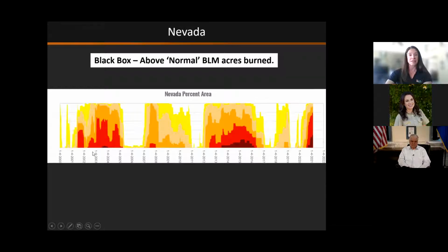So a couple of things to take away from this slide is our current conditions. Currently, we are in that exceptional state of drought. And you can see from the level of our exceptional drought in Nevada, we have not seen conditions this severe in the last 20 years. So that is certainly notable when we are looking at our fuel moisture and some of our die-off of some of our larger plants. Another thing we wanted to note again is the areas that we haven't seen drought.